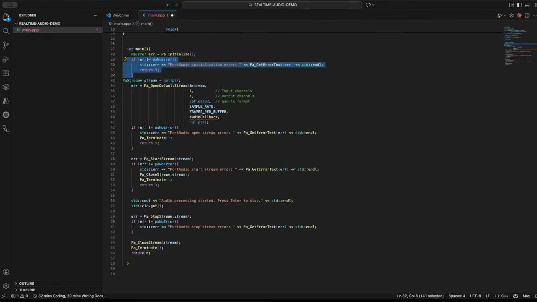This is error handling, and like I said before, it's the best practice to check if initialization succeeded. It's going to show us in the terminal. If there is an error, that means something went wrong.